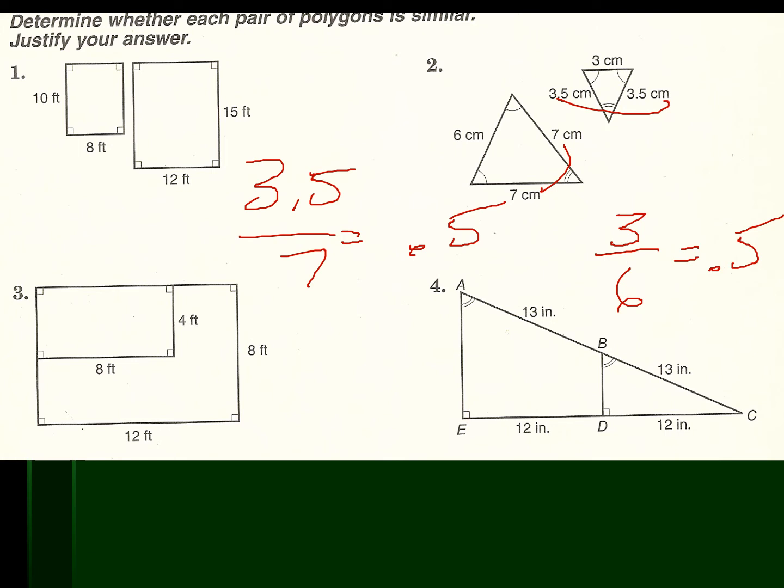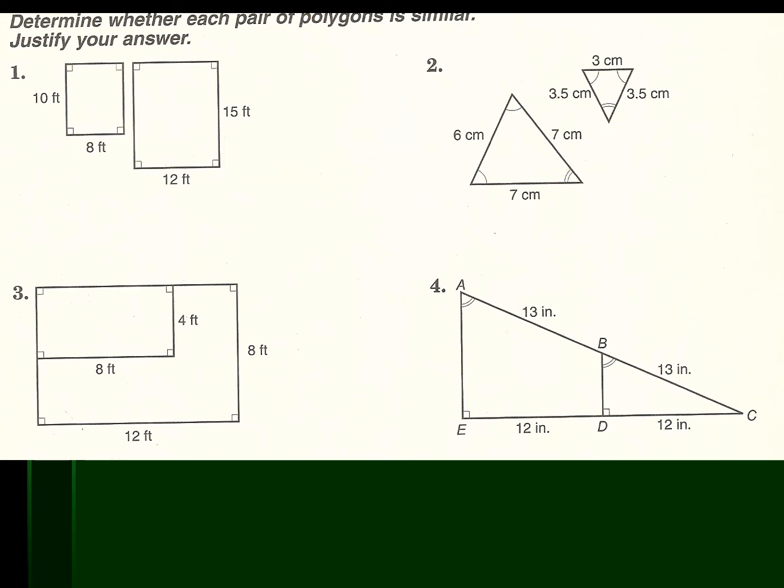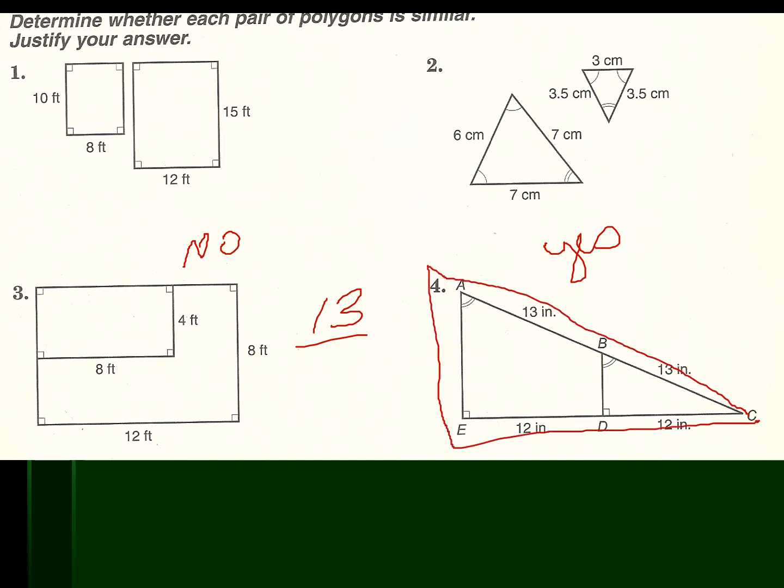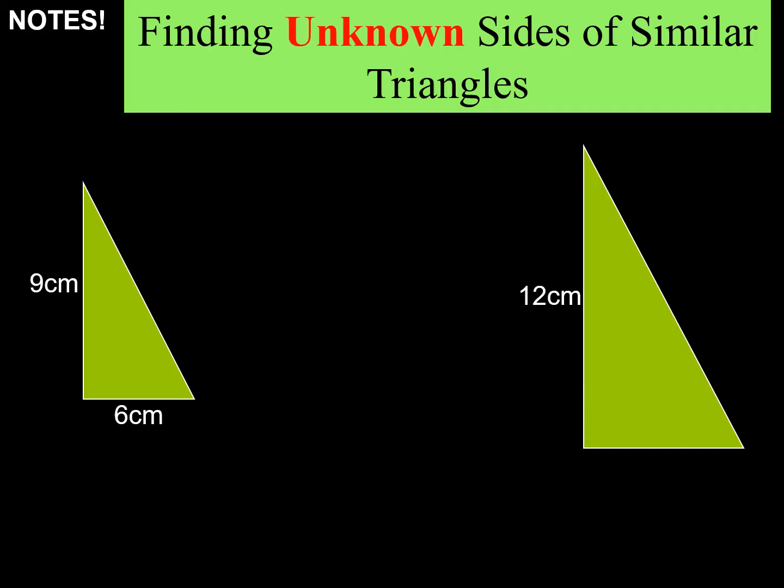Okay. All right, moving on. So, yeah, we'll check those other two. And I think this is a no, and this is a yes. It does work out. Now, this one you'd have to say the short side, 13, goes with the whole big triangle right there of 26. So we'll talk about those in another one.